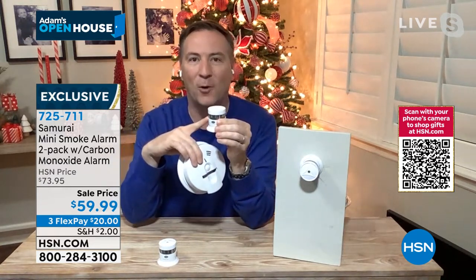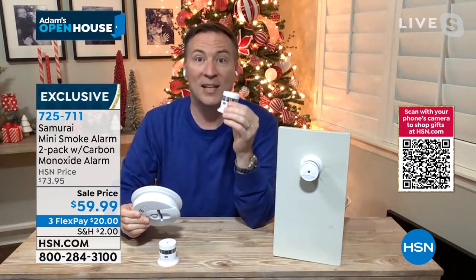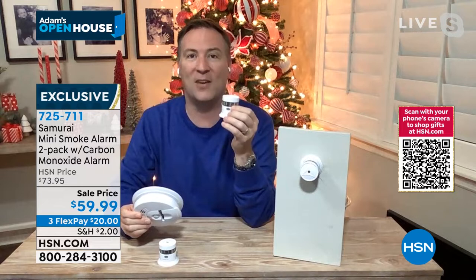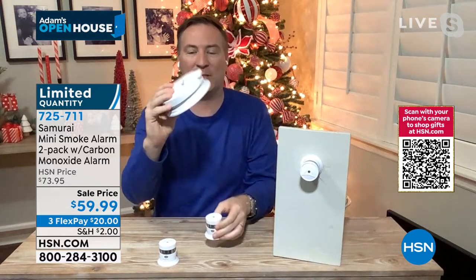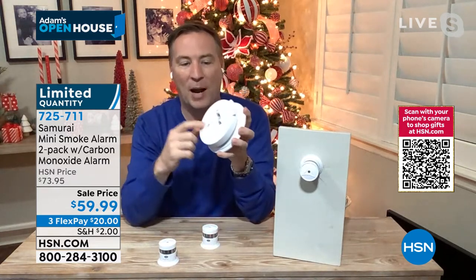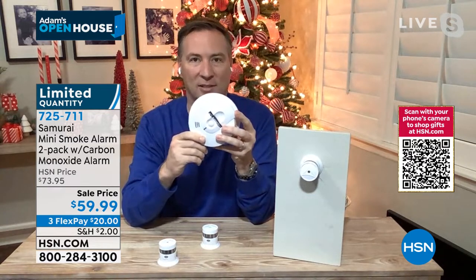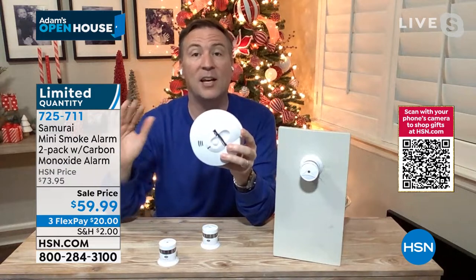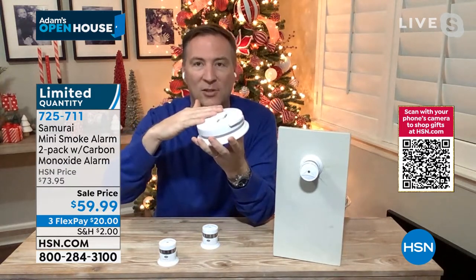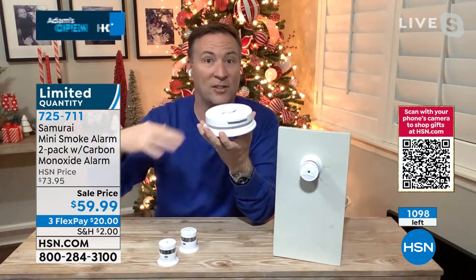There's that advanced photoelectric cell. It knows the difference between steam from your shower and smoke coming off the oven to give you that warning to get out of the house. You hear all these false alarms — it seems to go off every day for some reason or another. The problem is that this is technology designed to last only 10 years. The U.S. Fire Administration says we need to replace these every 10 years because the sensor starts to collect dust, dander, and debris floating in the air.